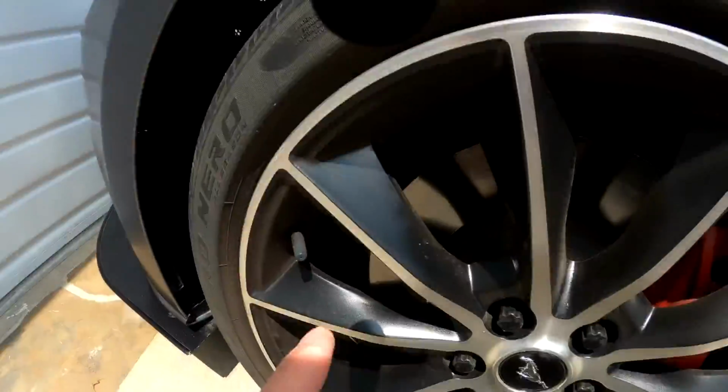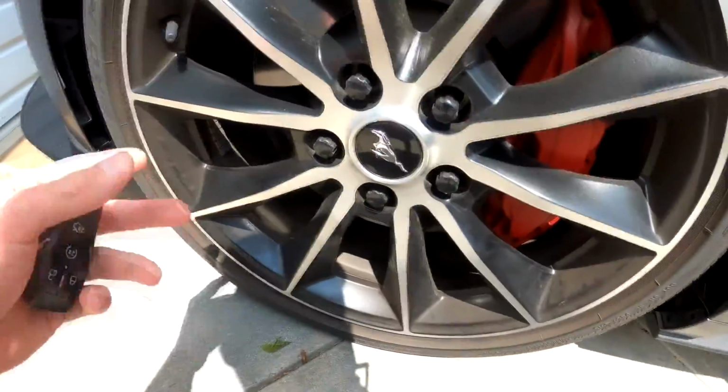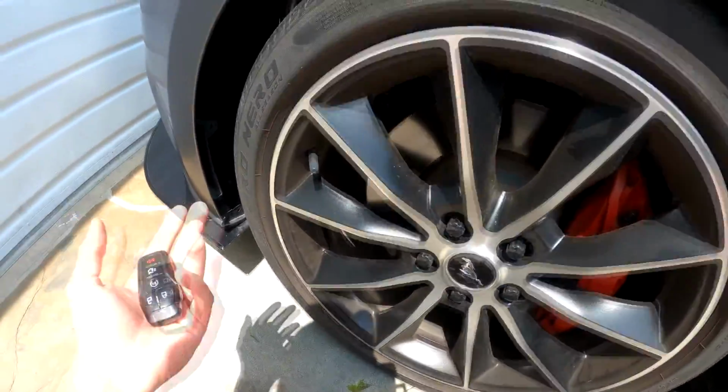So I left everything dirty. You can see it got on my finger, and I left all the rims dirty. I'll show you the process I do to keep my wrapped car clean and make it last as long as possible.